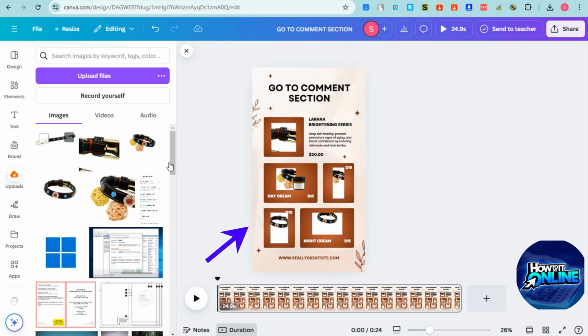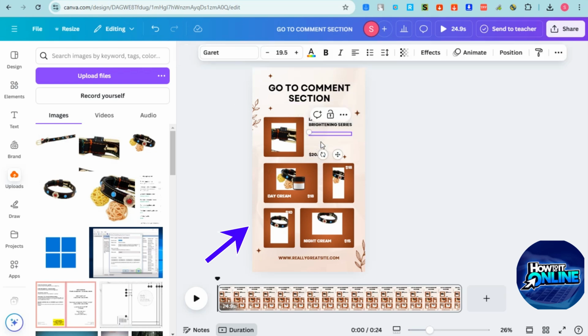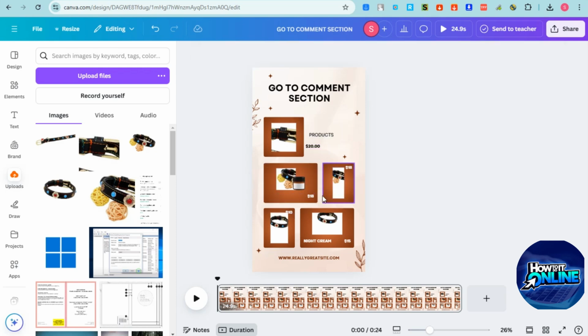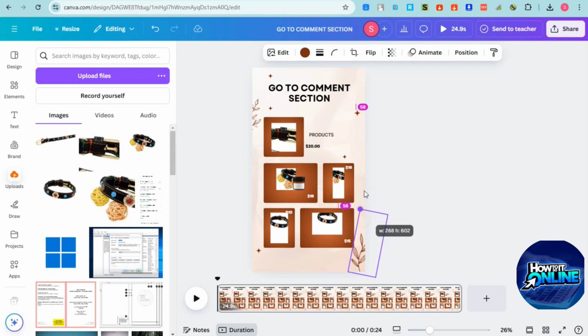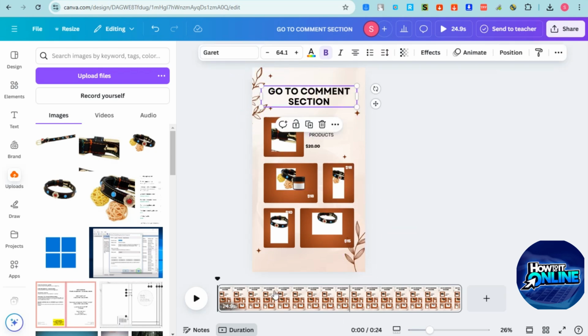So suppose that you're going to promote this one to your TikTok or to your YouTube or to your Pinterest, change the description right here and then you can see the result by tapping this play button. And after that, what you're going to do next is to tap share and then save this. So once you have your video ready, go to your TikTok and then post this video, add the description, and then include the link from the DHGate affiliate program and then post this one.